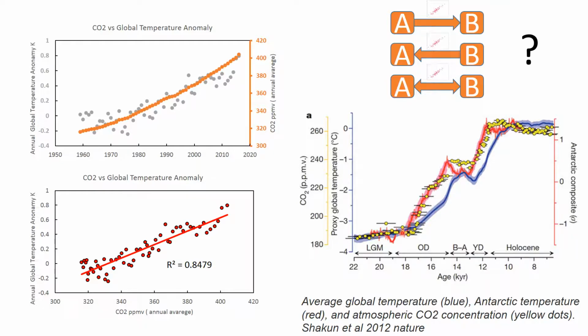But if we look in a little more detail at the temperature, we can isolate from the global temperature just the Antarctic temperature, and those seem to be going up at the same rate. In fact, maybe the Antarctic temperature is rising a little bit before the CO2. So this might be a case where the CO2 is coming out of the ocean in the Antarctic because of warming there, and that's causing the initial rise.